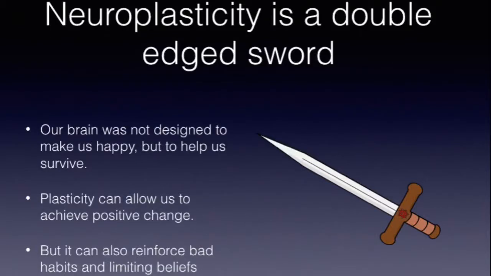Right now I've been talking about how fantastic neuroplasticity is, and it is. It's a wonderful thing. But it's also a double-edged sword, because the ability the brain has to form new connections and learn new things can also reinforce bad habits. So, for example, if you have a limiting belief that I'm not good at learning languages, or I'm too old to learn a language, or I'll never be able to improve my accent in that language, you're just going to reinforce that existing wiring. And it's going to become a self-fulfilling prophecy.